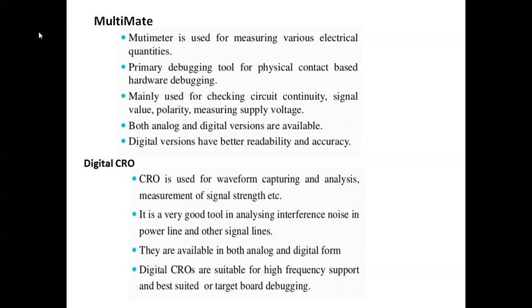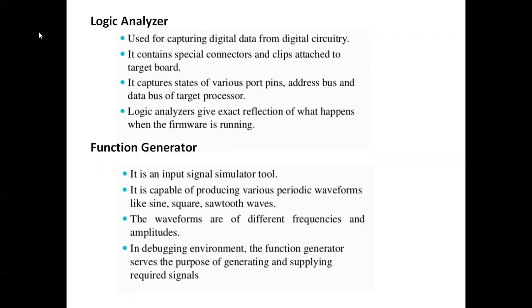Digital CRO is used for waveform capturing and analysis and measuring signal strength, and it is a very good tool for analyzing interference noise in power lines and other signal lines. They are available in both analog and digital. Also, digital CRO is suitable for high frequency support and best suited for target board debugging. Logic analyzer is used to capture digital data from digital circuitry. The logic analyzer gives an exact reflection of what happened when the firmware is running. That is called a logic analyzer.